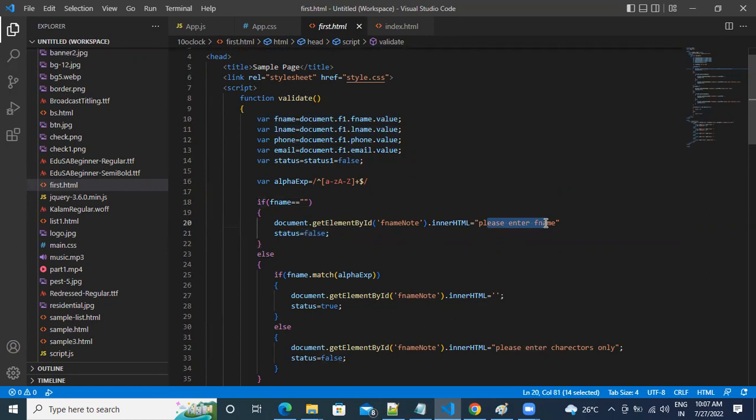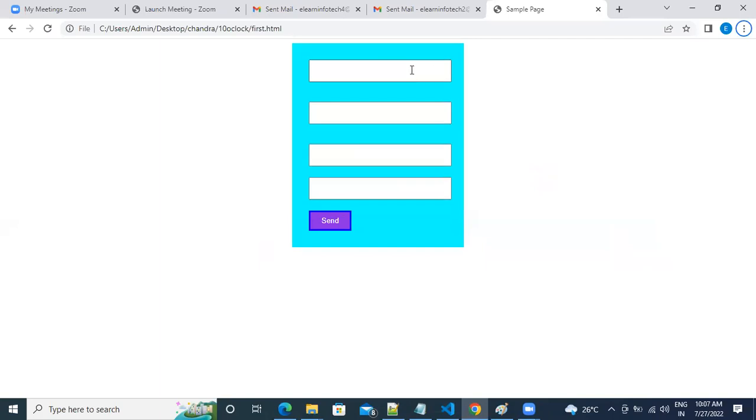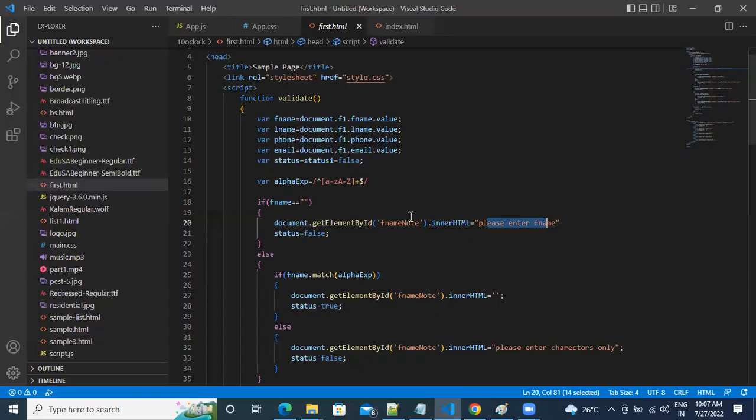Actually, you can display it through an alert also, but here we have multiple input controls. For this one an alert, again for this one an alert, again for this one. So we are getting multiple alerts. To avoid that situation, I am going to use the DOM, the document object model. In the document object model, you can pass some string from the JavaScript to the HTML, and in the HTML you can use it.